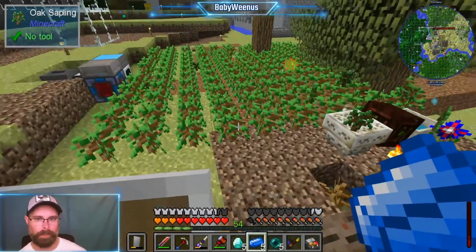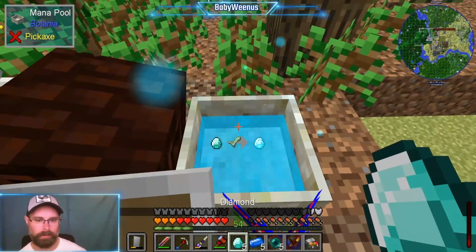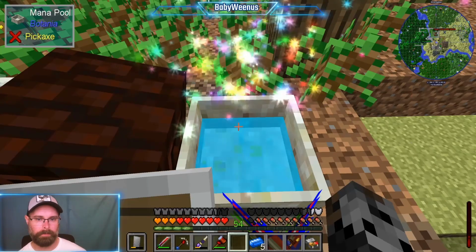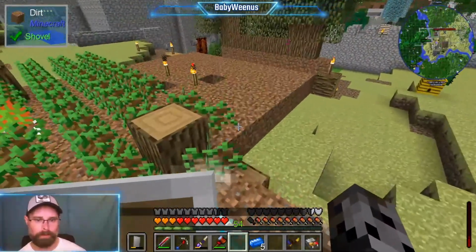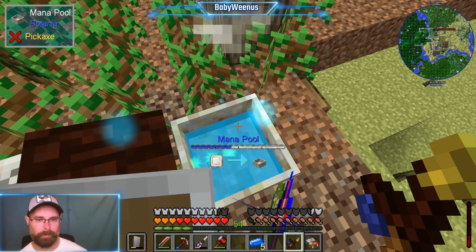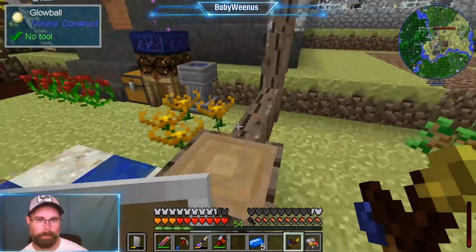And we have about 8 or 9 of those made. I'm going to put these ingredients in here and just get the mana infused versions of them. Then when this fills back up to half, and it's a little bit less than half because I just used some of the mana to infuse those ingredients, then we can make another one, but we'll do that later.